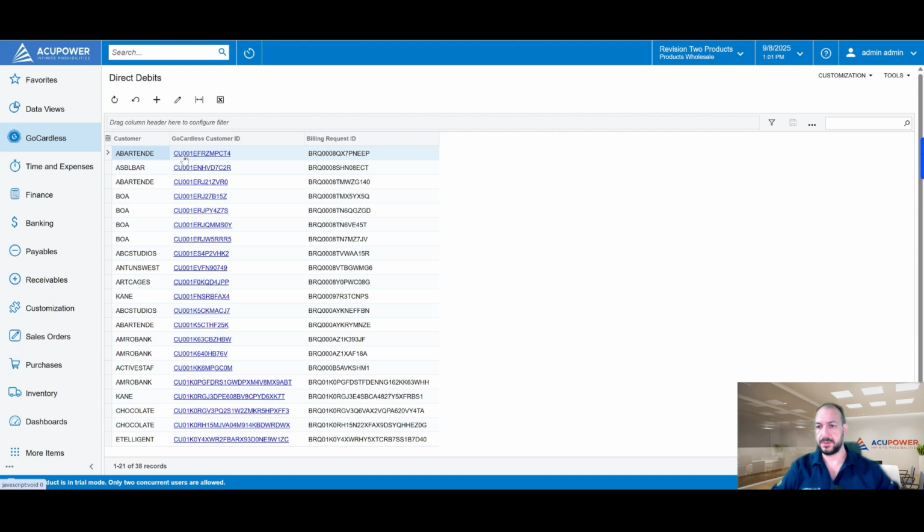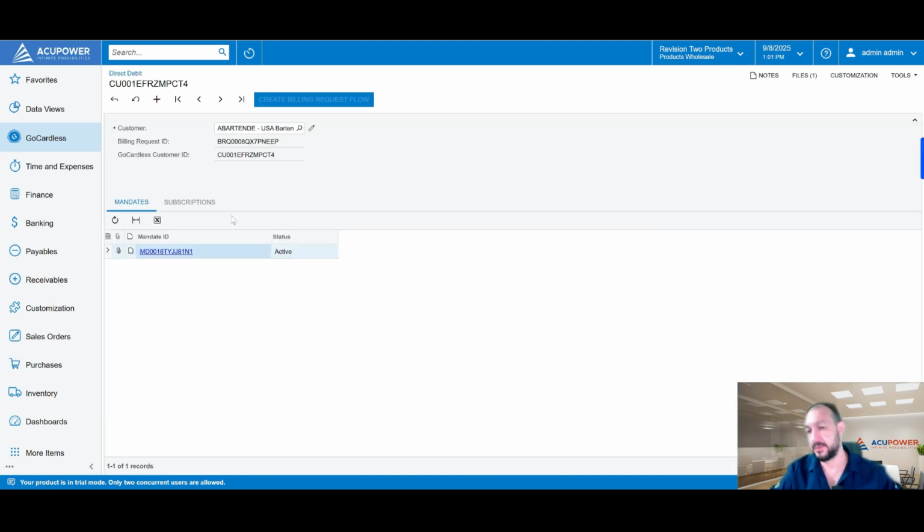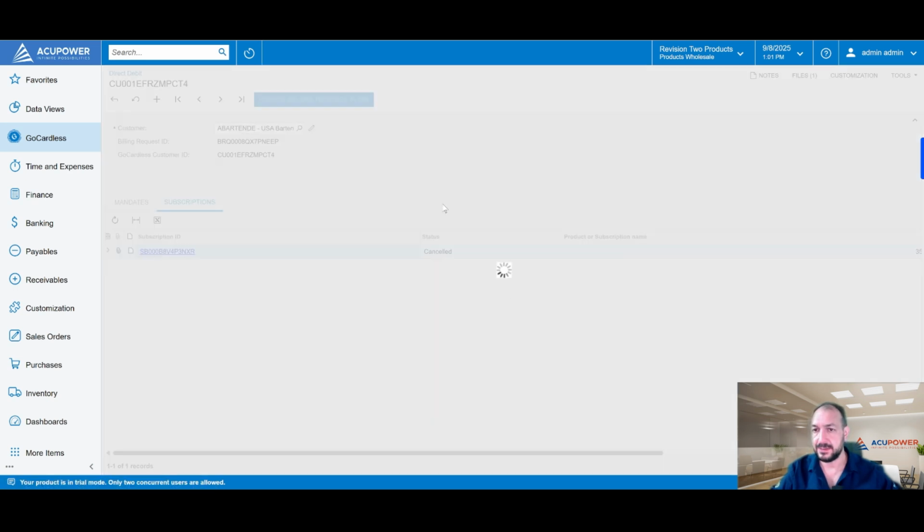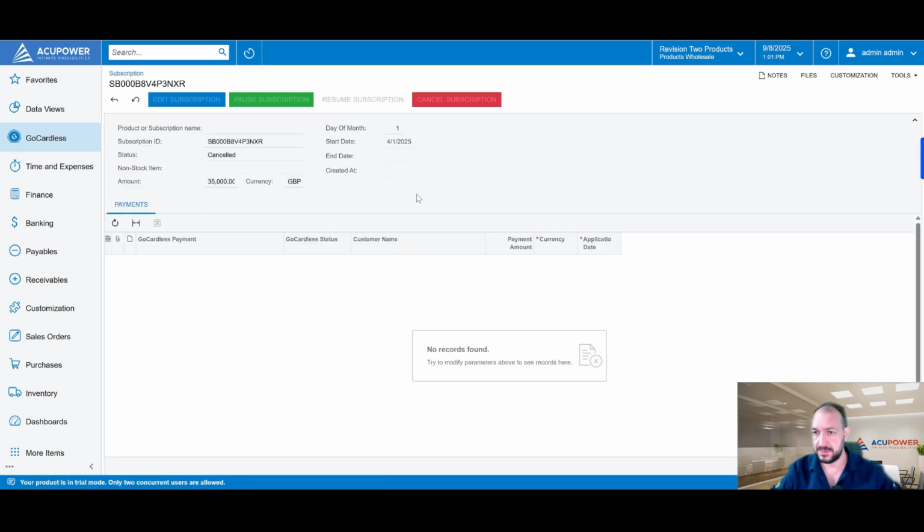So let me show you what we have here. We have GoCardless customer ID, and what I want to highlight here, we have subscription, and the status of the subscription is cancelled. But basically, if you provide some services to your end customers, you may quickly and easily edit subscription, pause subscription, resume subscription, and cancel subscription.